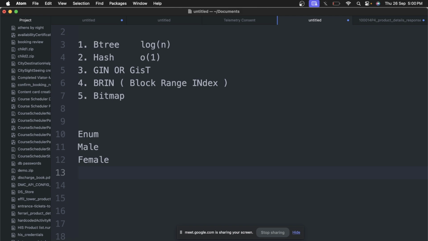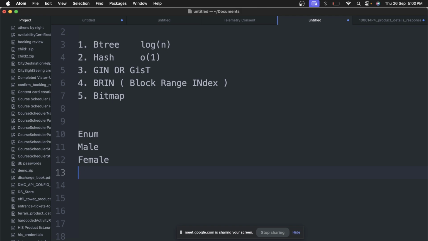It is only beneficial in this scenario, right? Like for genders, yes or no flags, or any other columns with a small number of distinct values.